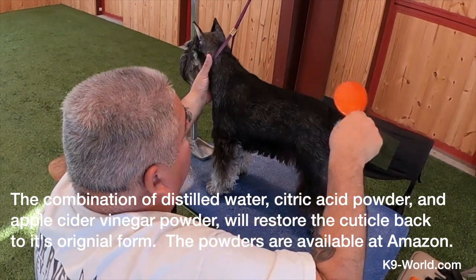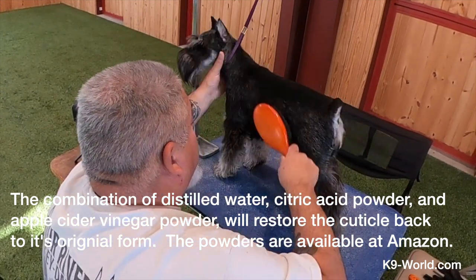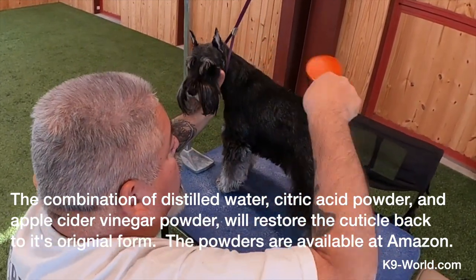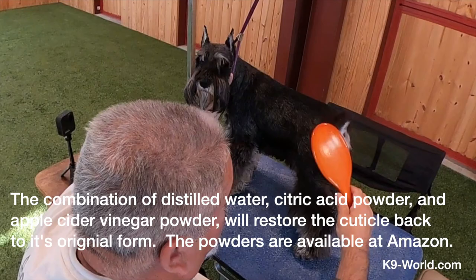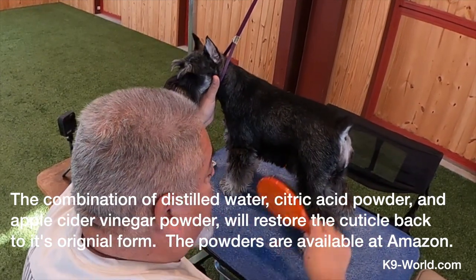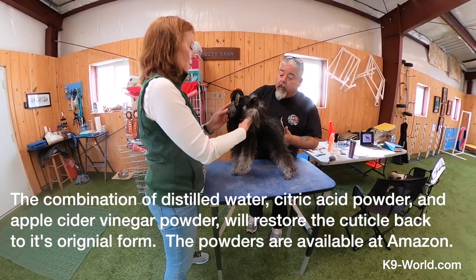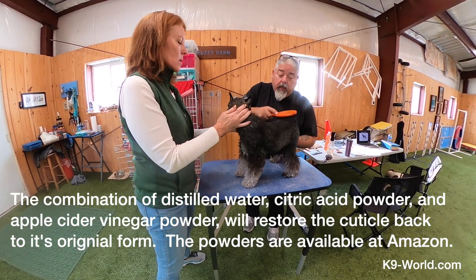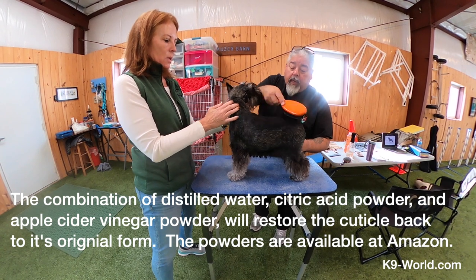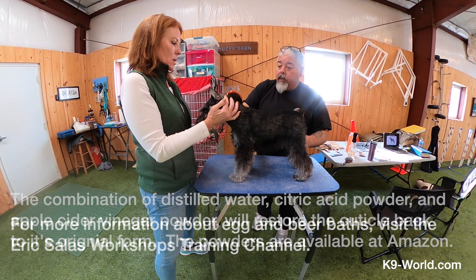It's also going to help restore the coat back to its original genetic form. So any stuff that you put on it, like harsh shampoos, conditioners, anything like that, that you shouldn't put on the dog, it'll combat that and bring it back to its original texture. And what's going to happen is this is going to help harden those cuticles. It's going to get deeper, richer colors. It's going to create a shine if that particular cuticle for those genes wants a shine.